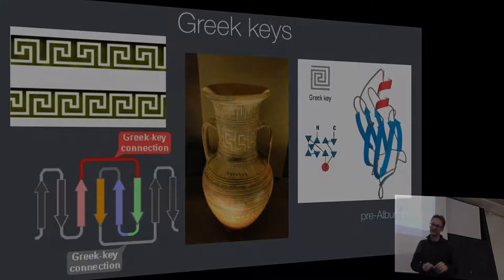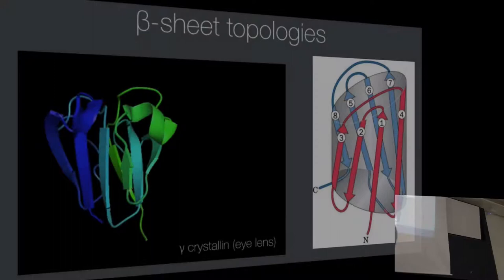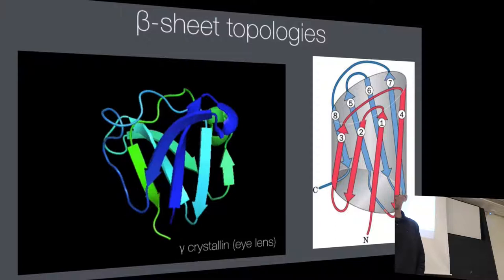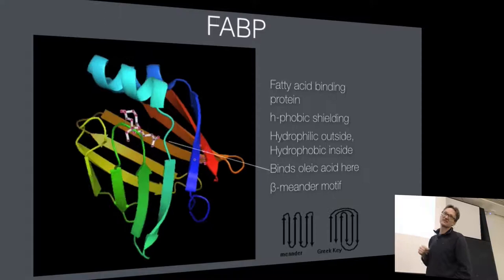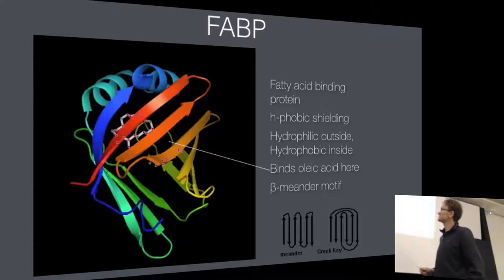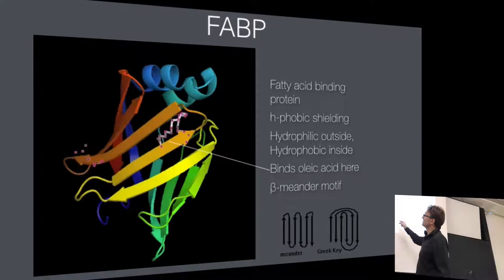Good, I will continue the last 40 minutes here. So I spoke about gamma crystallin and these Greek keys. Oh, and they actually do have a small movie of the fatty acid binding protein. So here you see the small fatty acid bound inside the fatty acid binding protein, an X-ray crystallography structure of it. And for this protein too, you can almost see that, well, actually here it's not a Greek key, but you see that you have fairly long loops here that try to close it up a bit, but it might not be a great visualization.